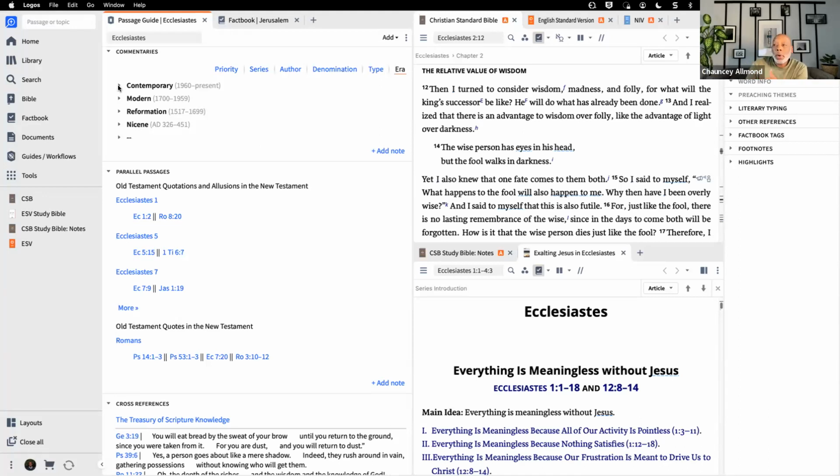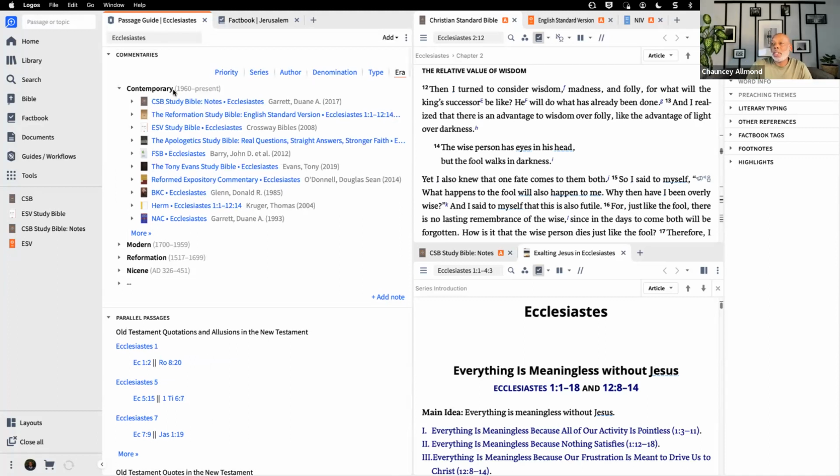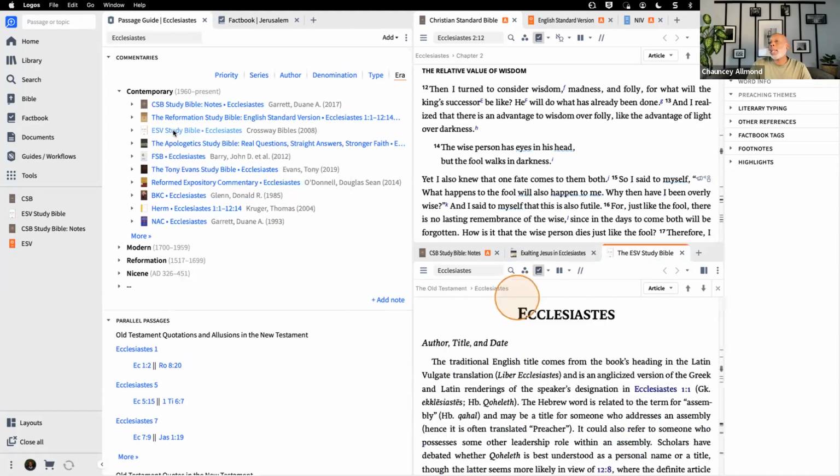So we have contemporary commentaries from 1960 to the present, modern, Reformation, and so on. So I can click, let's say, contemporary, 1960 to the present. Here they are. Again, all I have to do is click on that and they automatically open up to the bottom. All right, so you can see how easy Logos makes it to help you understand the text.